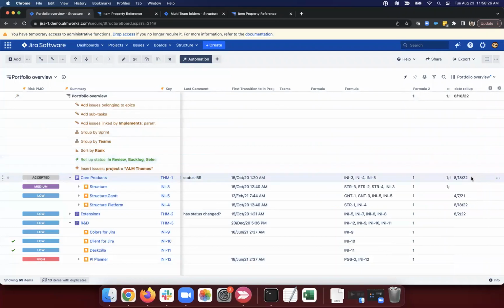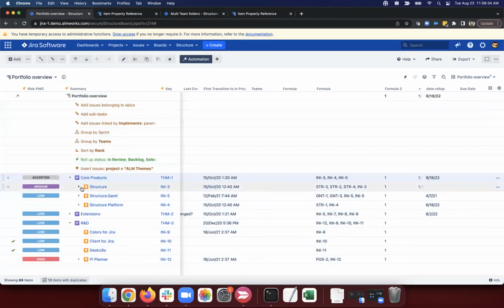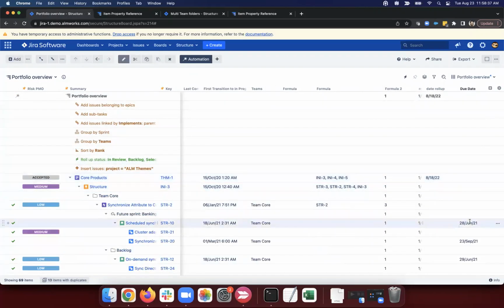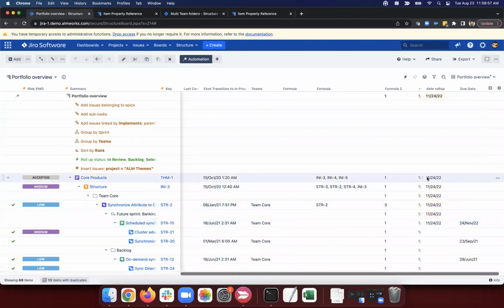And now I can see this is a date in the past. But of course, I could modify the due date on some of these fields to change this. So it looks like 8/18 is the highest due date. And then as soon as I put a date in the future, we'll say like Thanksgiving, now this is going to change because it's got a new highest date underneath. That's not done, which is the other thing. So as soon as I mark this as not done, yep, now it says the 24th, the 4th Thursday of November, is going to be our latest due date here.